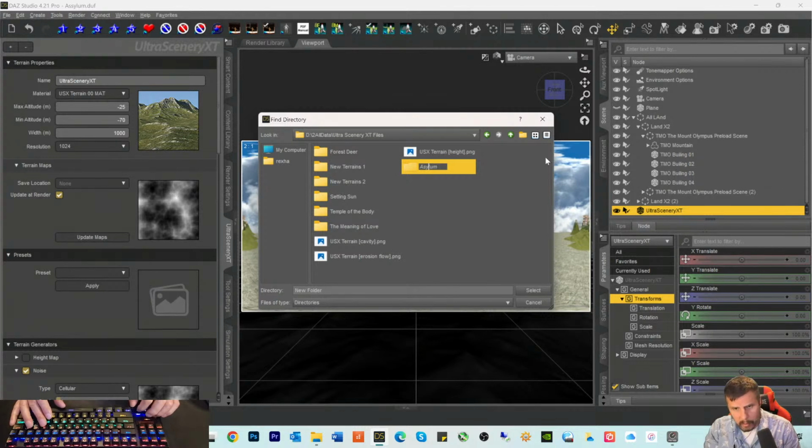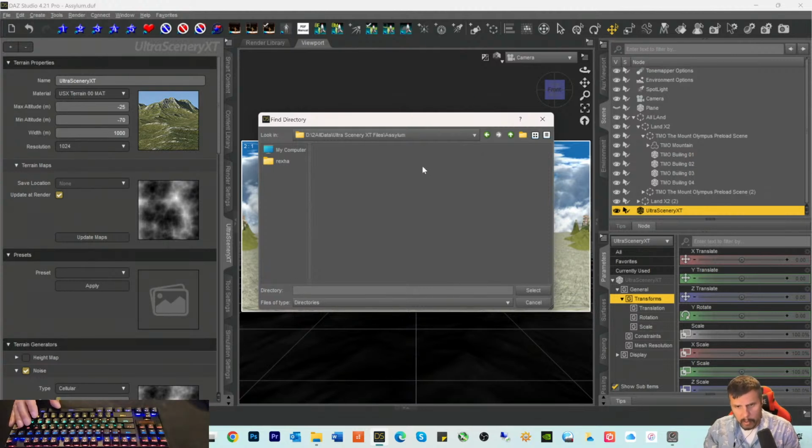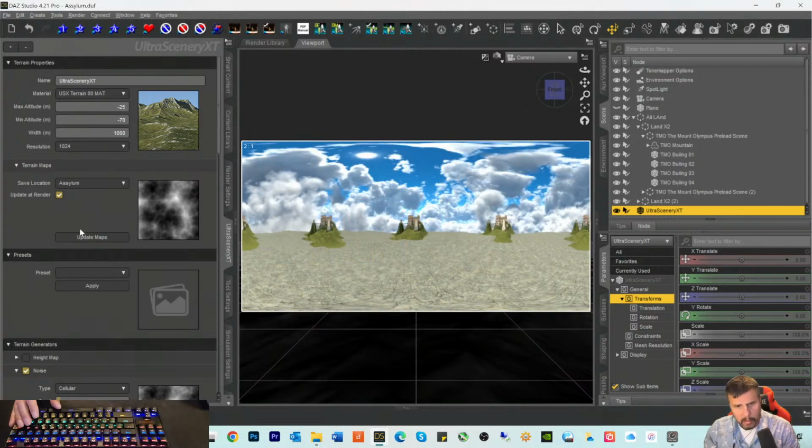I think it's spelled A-S-Y-L-U-M. I don't know. It's okay. Directory select. All right, I think I spelled that wrong. Oh, my brain is too tired to think right now. Let's go now to render. Render.